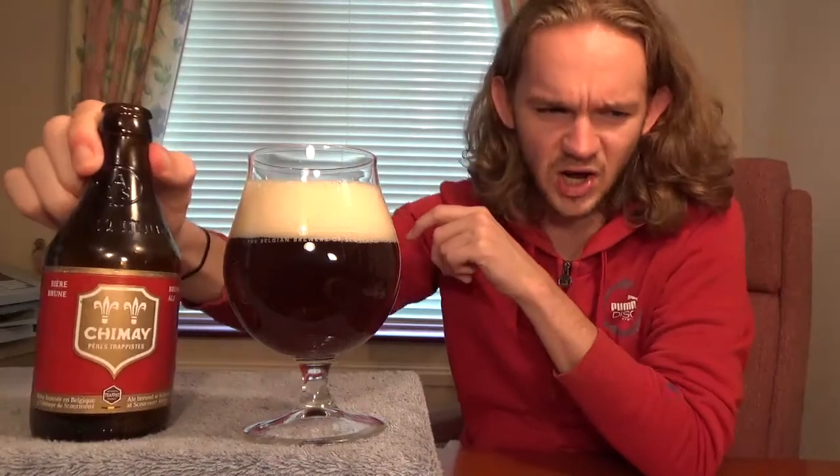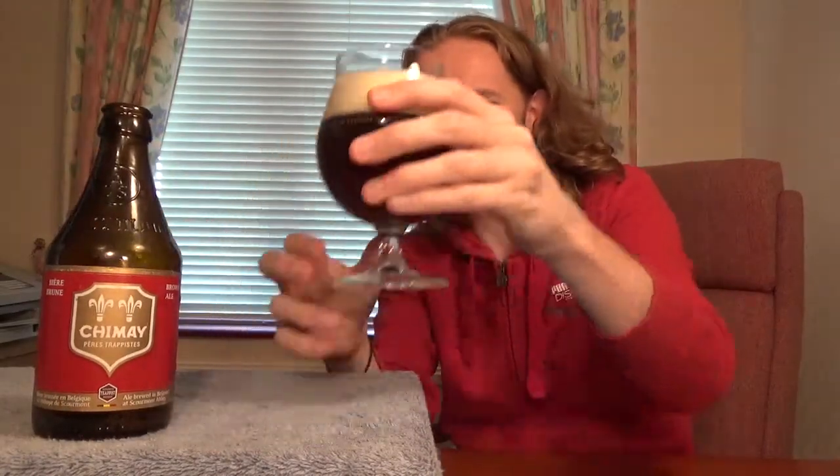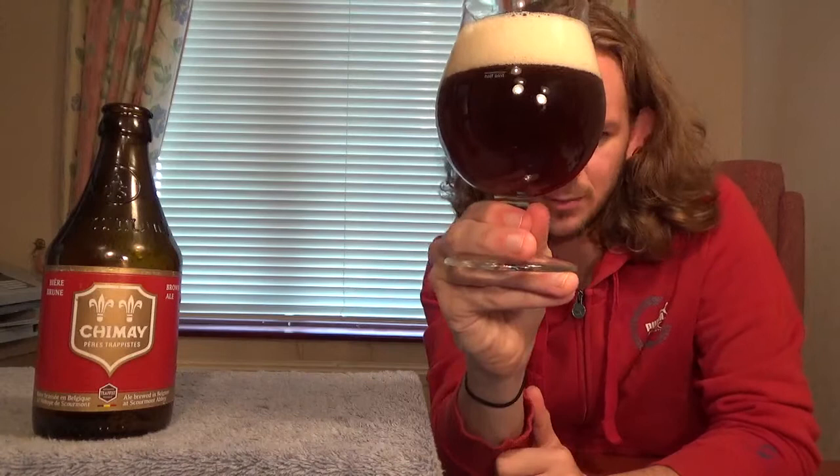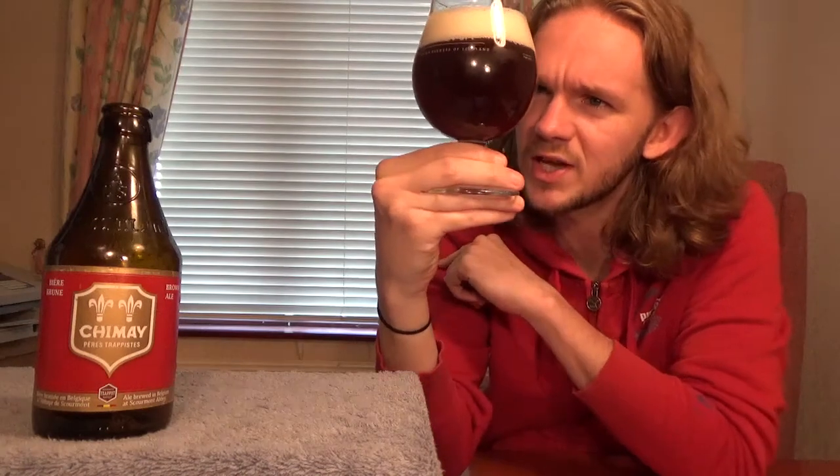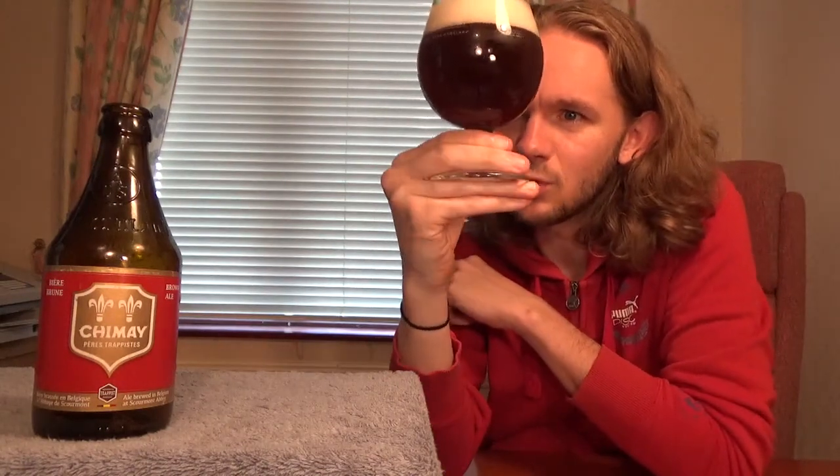Really quite a dark looking beer, this one. So as you can see, I'll just bring that up to the camera. If I put that up to the light, it's actually got a nice kind of dark reddish, almost chestnutty colour. It's got a little bit of an orangey tinge to it as well. There's a solid 2 fingers of a frothy head on this one. It's a kind of beige cream colour, a very light beige creamy colour. 1 or 2 big bubbles sticking towards the side of the glass, and quite a few little ones just going up towards the bottom of that head there. But overall it looks really nice.